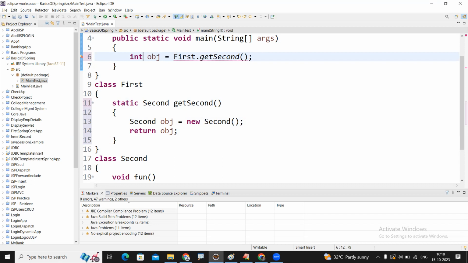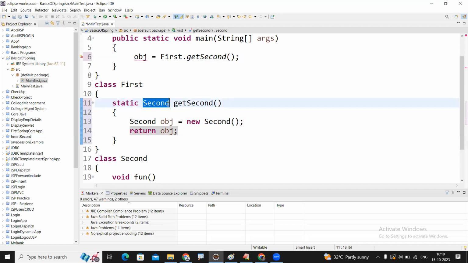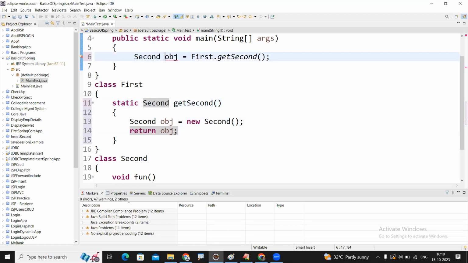If it is returning a float, a float type variable. But now it is returning a class type, Second. So the return type is Second only. The method is returning the object, and the return type is a class type.